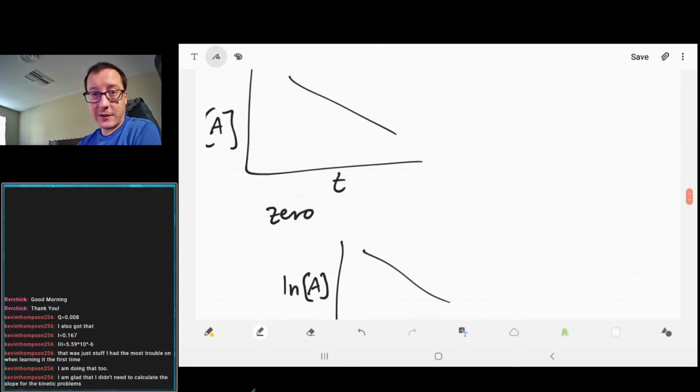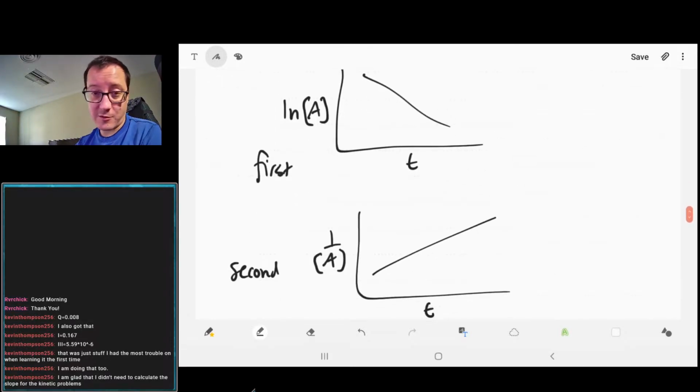If all else fails, you have the equations there. So you have natural log in your first order when you have 1 over in your second one. So hopefully you'll remember that. Yes, calculating the slope is a pain. But remember, for calculating the slope, that's just KT or negative KT depending. Or rather, K is going to be your slope, right? So you can figure it out based on just rise over run. Or if you have the formula for it, it's just whatever your K is, right? So we have that.